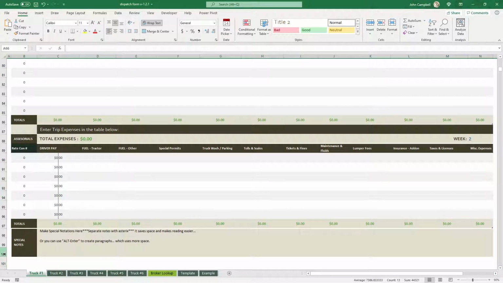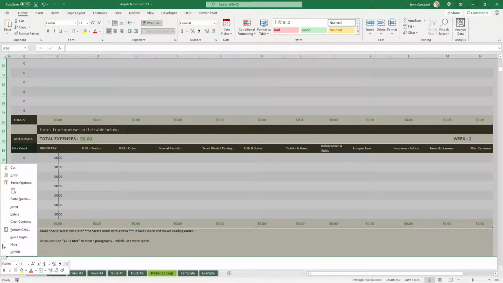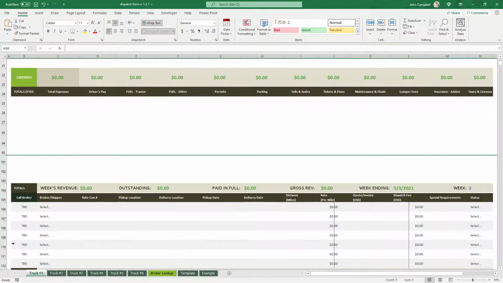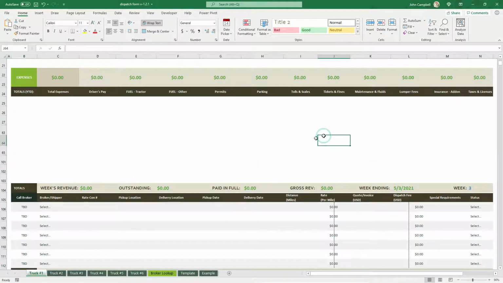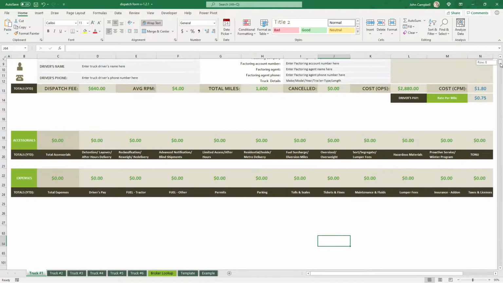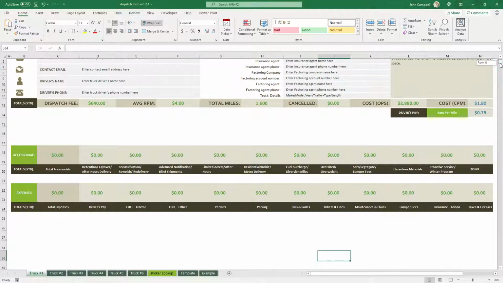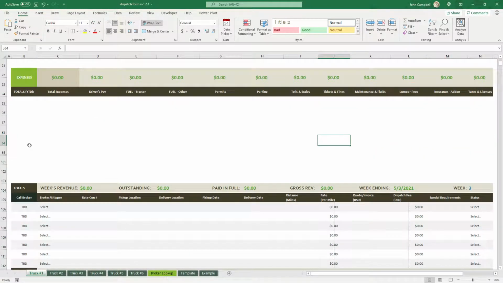So shift, we're going to press down the shift key. We're going to select week 2 and we are going to click on hide. So week 2 is now hidden, right? So week 3 is now at the top of the sheet. So when you're working in week 3, then it's right here. So whatever week you're actually working on should always be at the top because you've hidden them, right? This space where you're hiding them is going to get bigger, it's going to get wider, but that's fine. You just need to know that they're there.